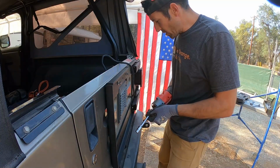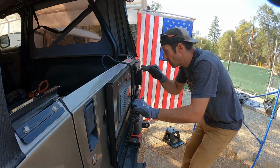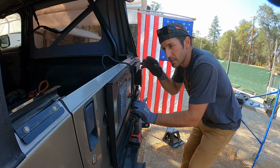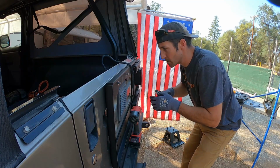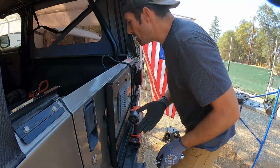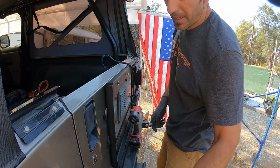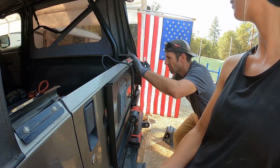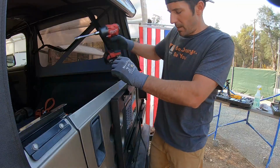Now that we got all the bolts in, I'm going to use my best judgment on what's perfectly level, but also kind of preload it so that you can anticipate the weight that's going to go on it. It's going to cause it to deflect the smallest bit. So I'm going to go up a hair. So I'll probably use a good old Drasco on this side. Have Baby Cakes hold it. Yeah, Tara, why don't you hold this up just a hair? Hard. So if it pulls down, I want it down already.